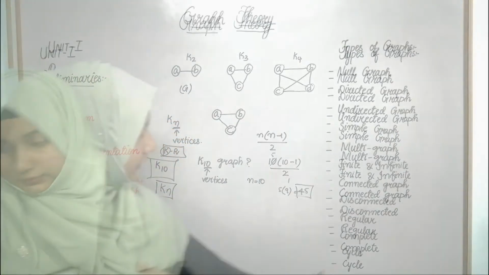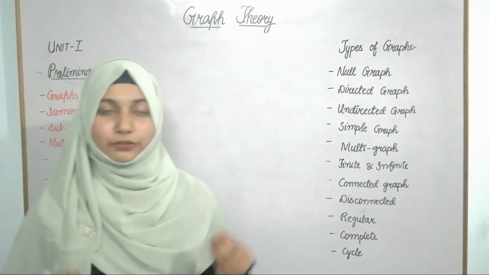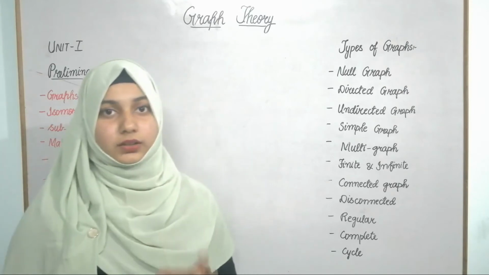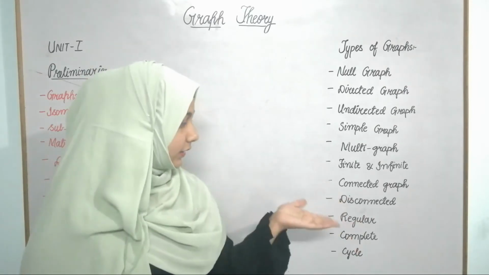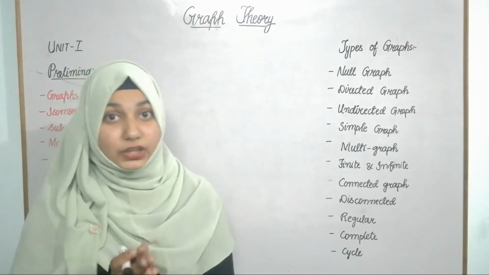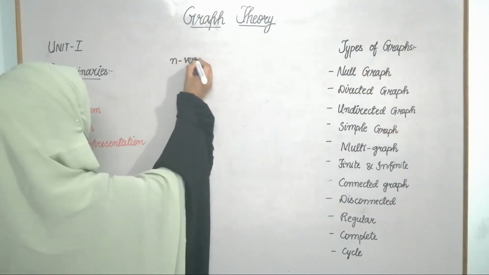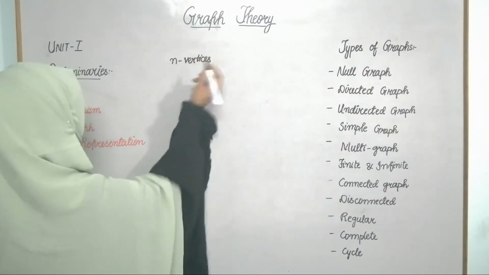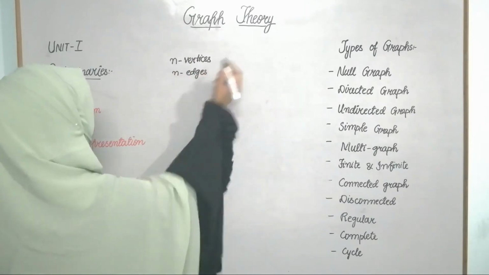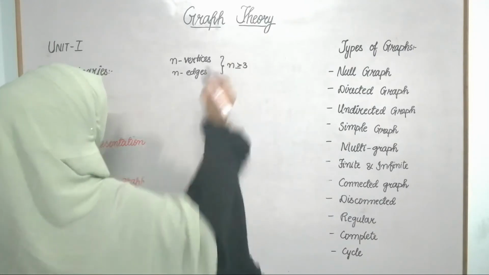Let me just erase this. The last one is the cycle graph. Cycle graph मतलब क्या? A graph that contains a cycle. ठीक है? आप चाहे ऐसे बोले या you can give one more definition. A cycle graph is nothing but a simple graph with n vertices and n edges, and n should be greater than or equal to 3. We have got n vertices and n edges, where there is a condition given that this n should be greater than or equal to 3.